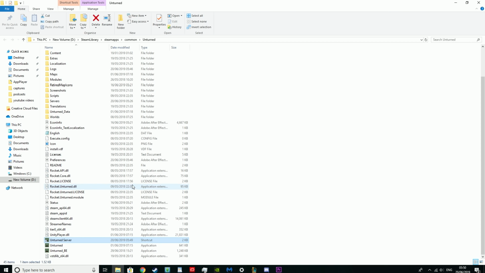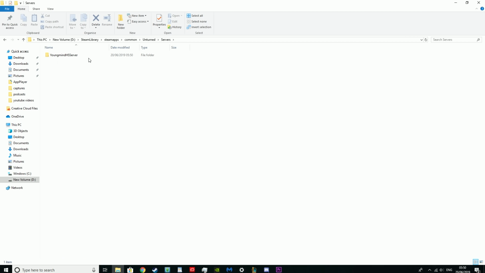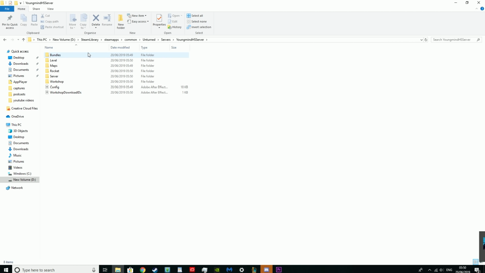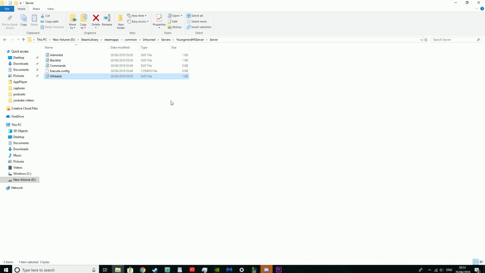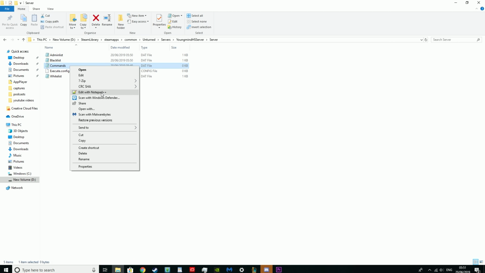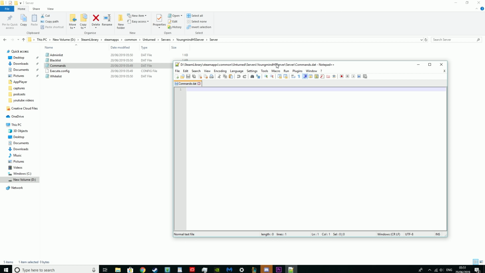Then what we're going to do is scroll up, go to servers. The server we just created is called YoungMindHS server, but it will be called whatever you change it to. So we're going to click on that. Then we're going to go to server, and we're going to click on commands. I'm actually going to open this with Notepad++. You can do this in normal Notepad, but I recommend Notepad++ as it's nicer and it's better to format with.